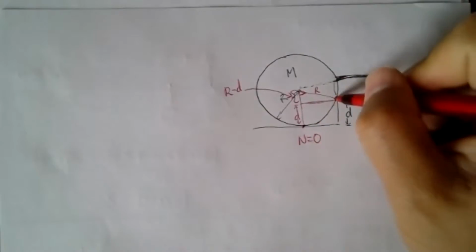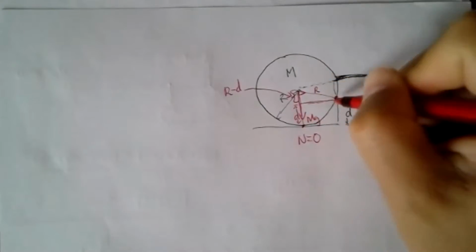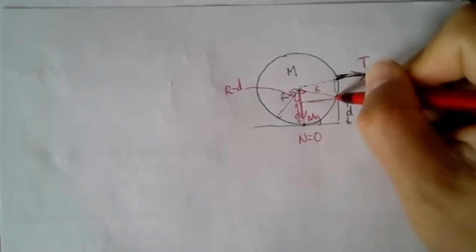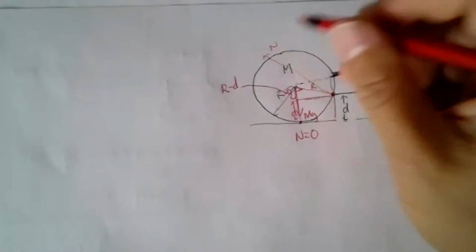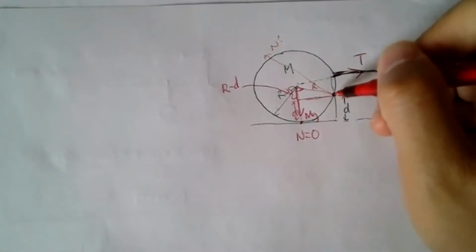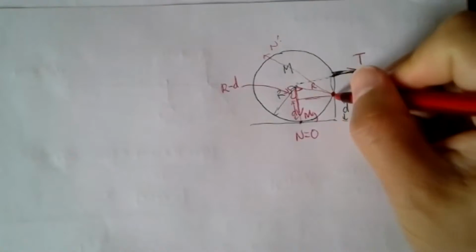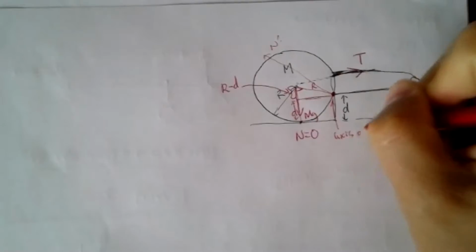So on this wheel, you'll see there's capital Mg. There will be this pulling force, T, tension. There will also be a force at the contact point, probably something like a normal force, N1 or N2, whatever. But let's take this as our x rotation. So x is our rotation.